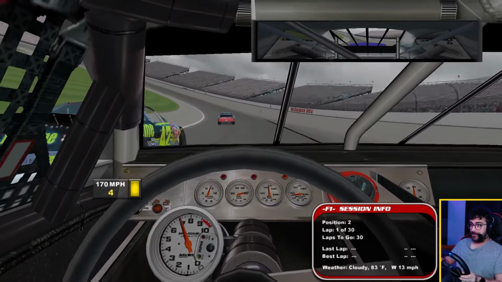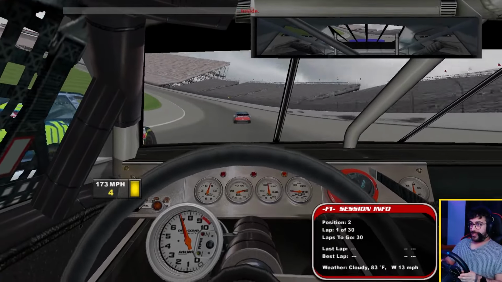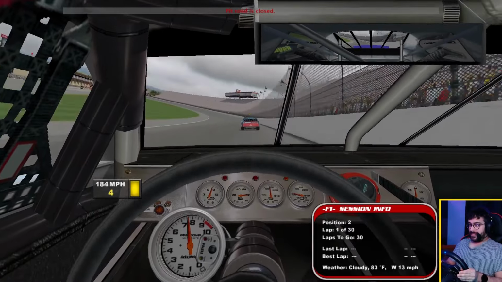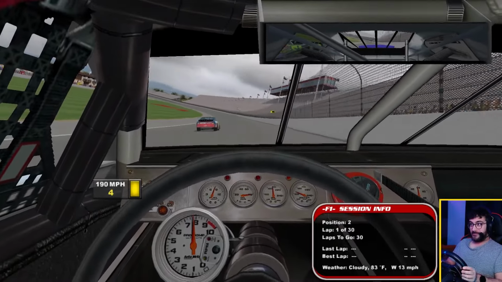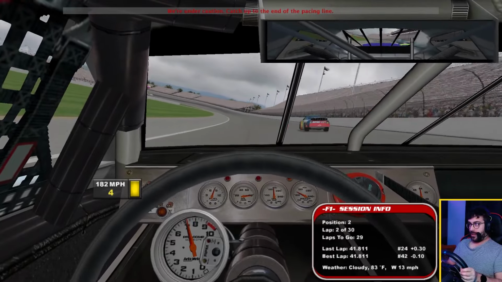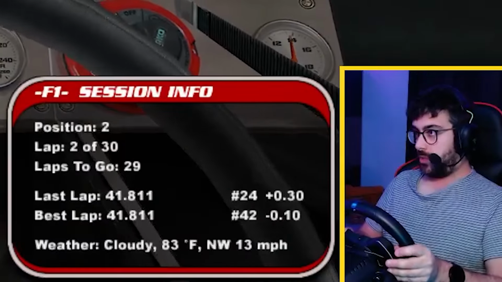Can we get back ahead of McMurray before the line? He's just overtaken us. Still there. Pit road is closed. Like I said, no gentleman's agreement in game. Clear inside. Okay, we're under caution. Catch up to the line and recover. Stay behind the 24 car.